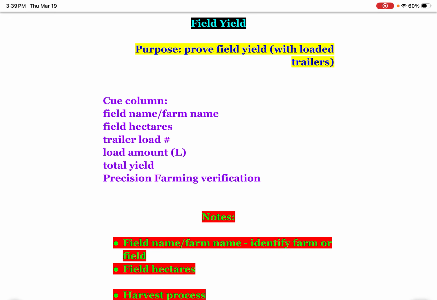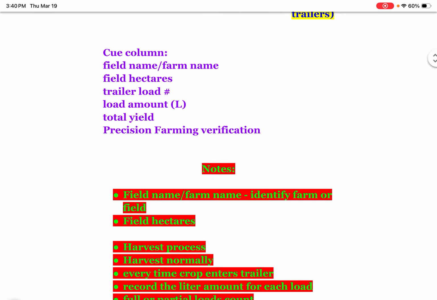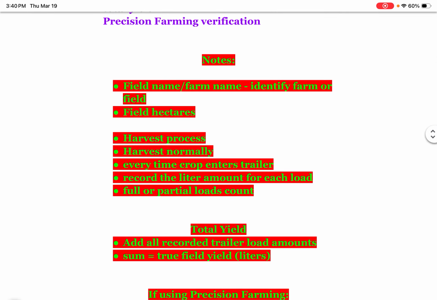And you need your field hectares. You also need the trailer load number and the load amount in liters. You need the total yield, and you need precision farming verification. That is only if you're using precision farming, which I always do, because in my opinion, it makes the numbers a lot more exact.